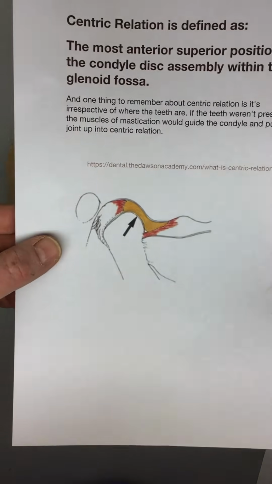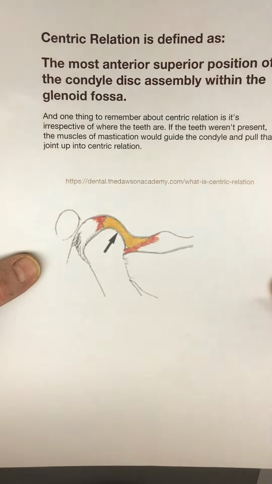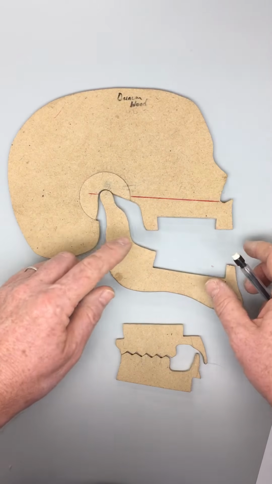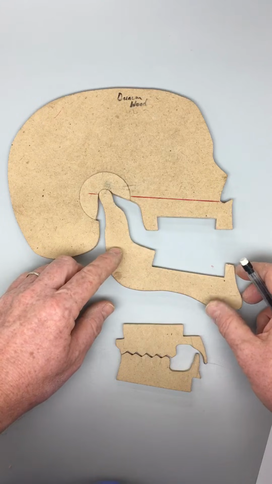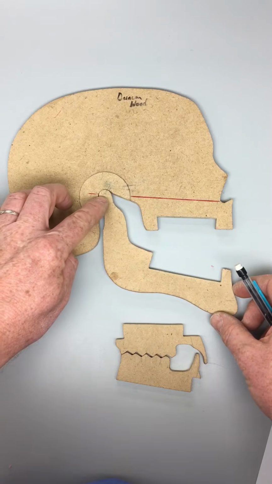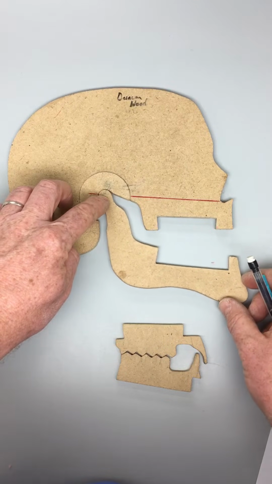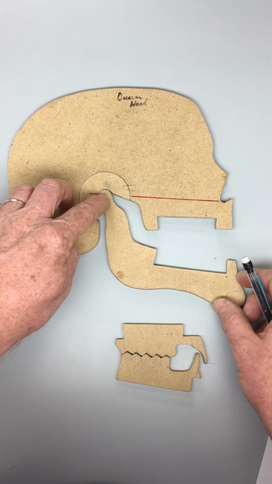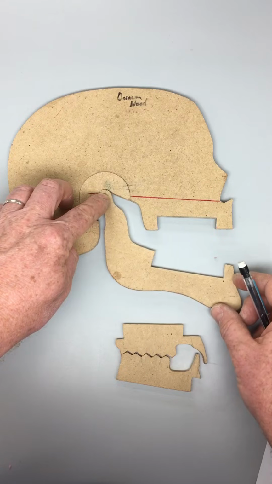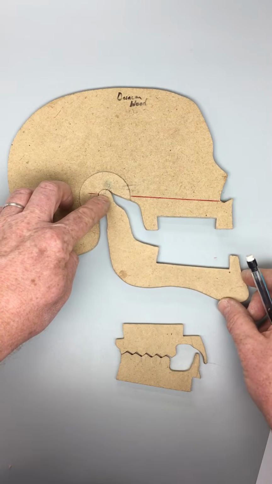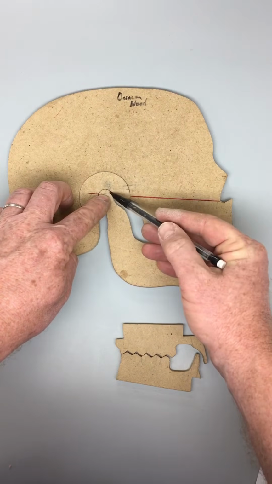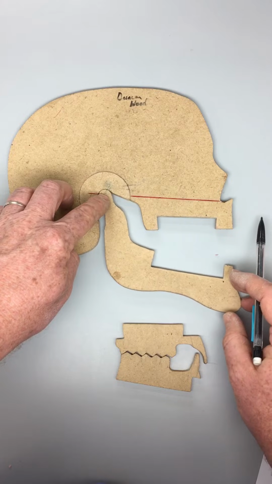And they have a nice picture on their website. Details are there if you want to read more about the specifics of centric relation. So we're approximating on our model because obviously we haven't got a disc in here, but we'd expect in centric relation to have a range of movement, and we're moving about the terminal hinge axis. So centric relation is all of this range of movement here. It's not one specific position of the mandible, it's this range of movement as we rotate around the terminal hinge axis. Because in this terminal hinge axis we're still in centric relation, the condyle is still related here correctly.